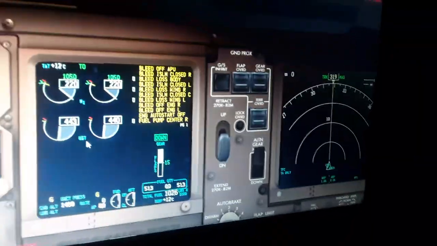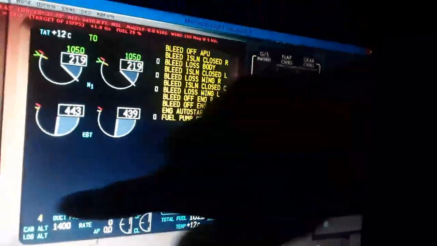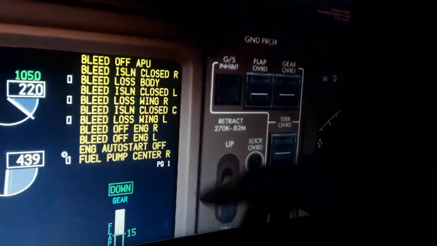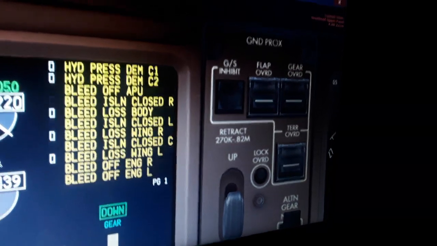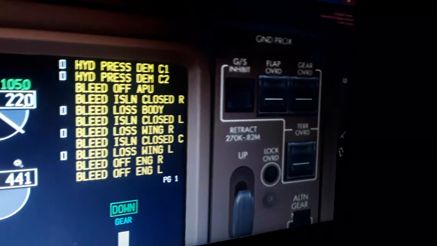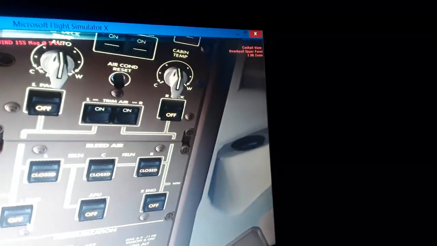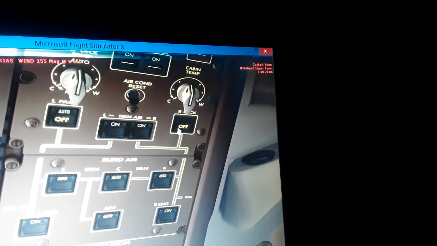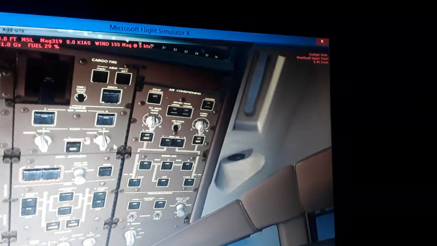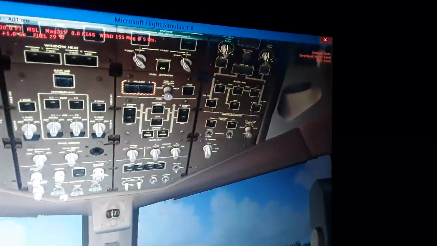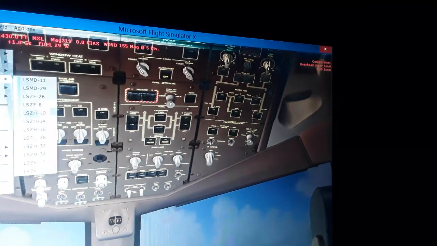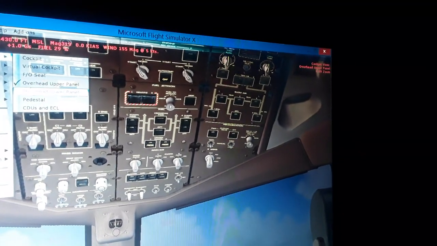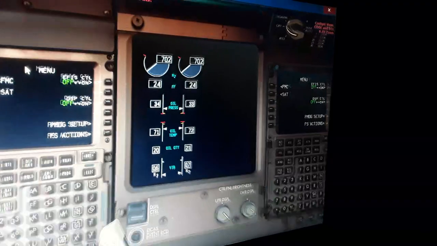So you can see the failure of the bleeder system. We're gonna lose the cabin pressurization and also some hydraulic system. We cannot, so bleeder isolation of right. So we reconnect all the bleeder and we're gonna leave also the auto start on. So we're gonna leave the auto start on to start the engines. We're gonna use also this view now, the CDU. So you can see the CDU here, the systems.